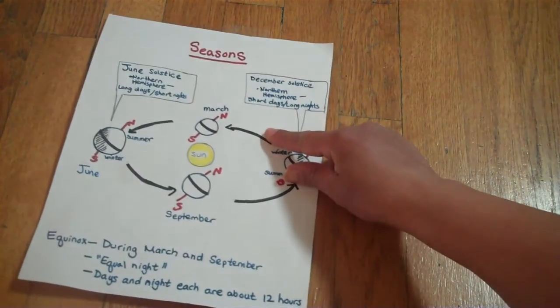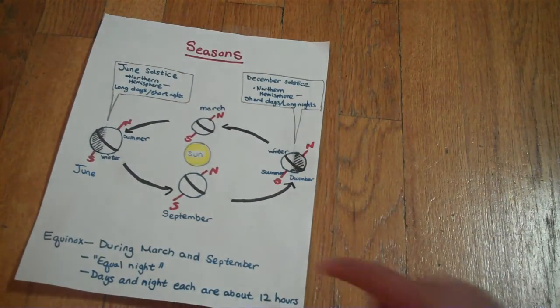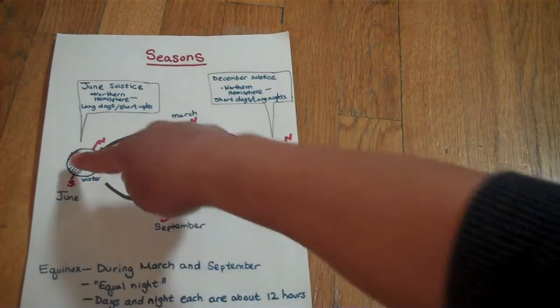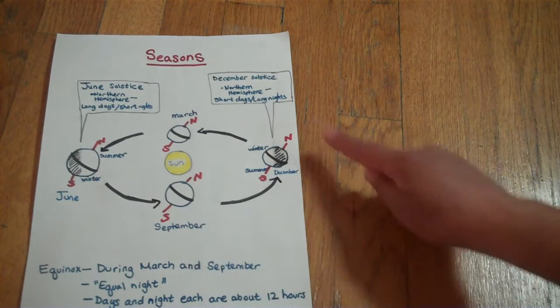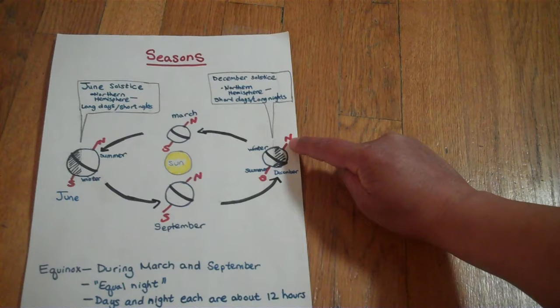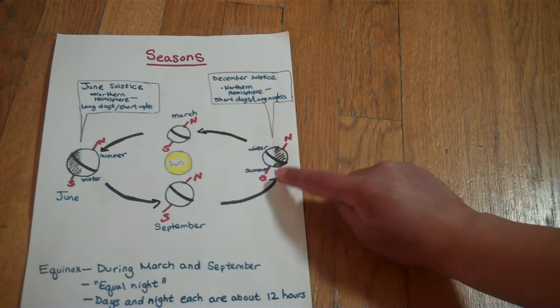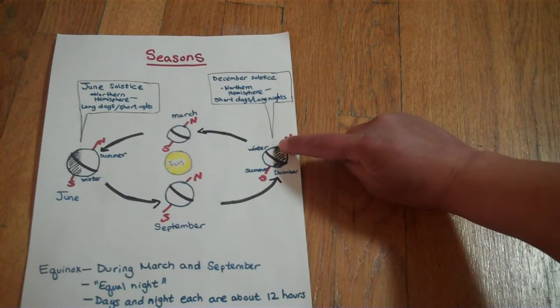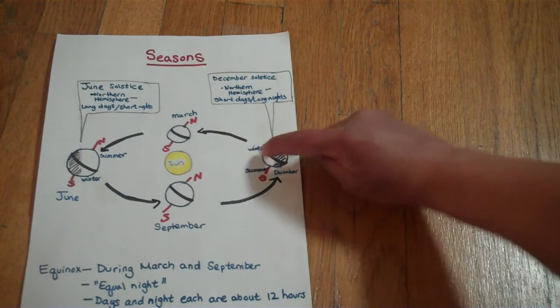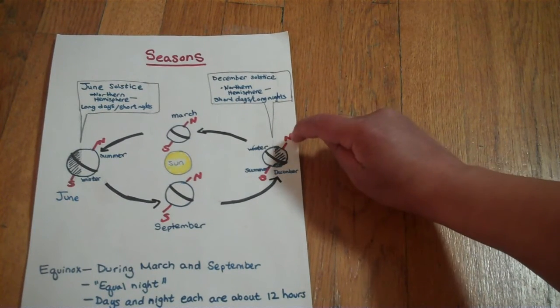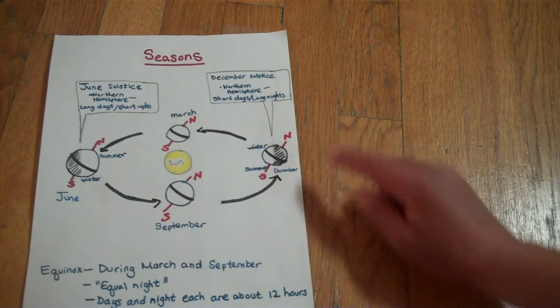Let's take a look at that from outer space. Notice for our model, the sun is in the middle. We have four positions for the seasons of the Earth. On the Earth, I have written here an N for North Pole on this part of the axis and an S for the South Pole on that part. Also, there's a darkened half of the Earth to show you where night is. This part is light to show you where day is. The equator helps us to see the difference between the North and the South Pole.